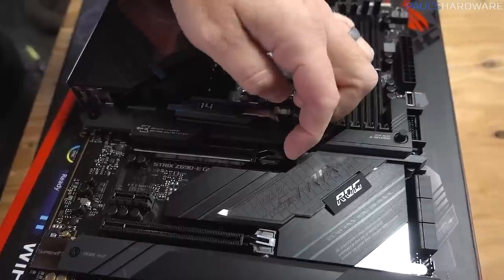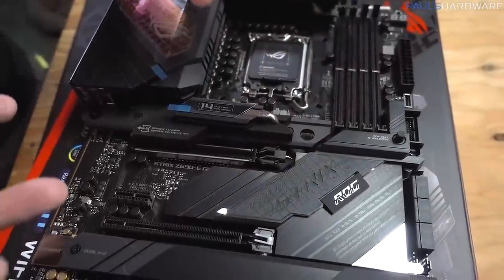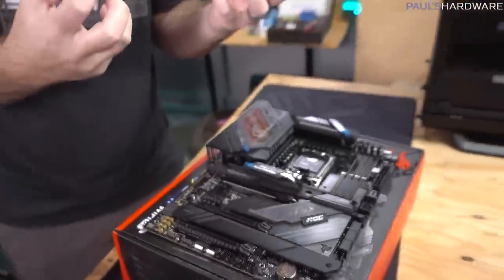I'm blown away — it's such a simple addition, such a simple little innovation. But these are the little things that Asus does a pretty good job with sometimes. As a builder, especially as someone who removes and reinstalls graphics cards very often, this is really valuable. Maybe it's more particular to me because I do a lot of testing, whereas a lot of people might just build their system, install a GPU once, and never think about the catch. But when I was doing the unboxing video earlier this week, I was like — oh my gosh, I missed that. So for today's video I thought I'd highlight that feature.